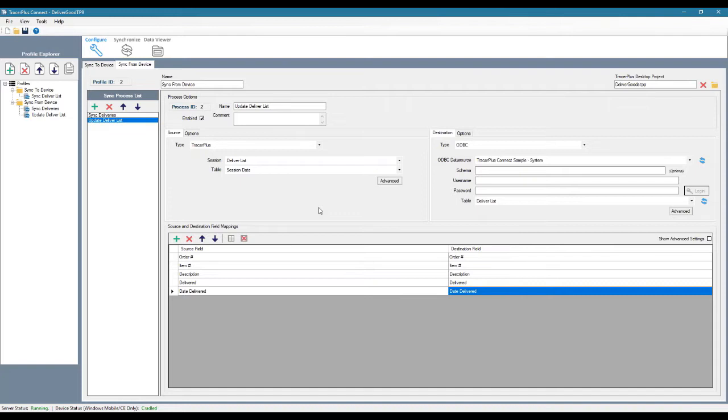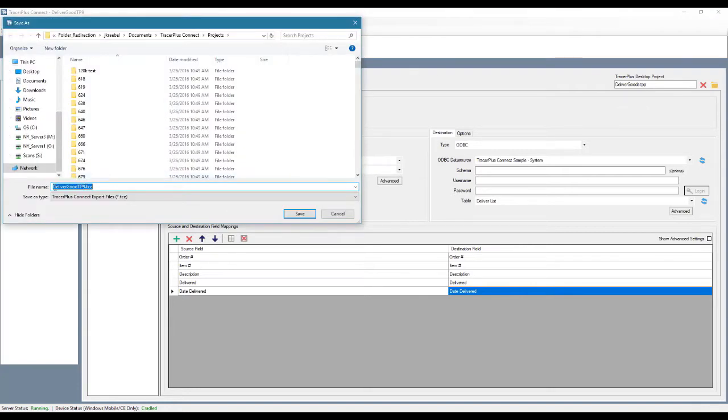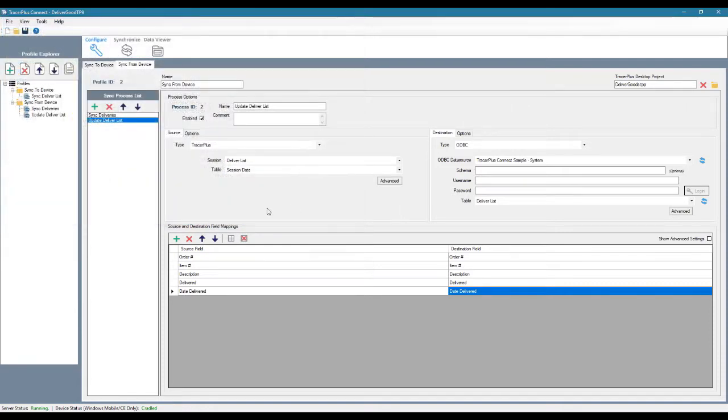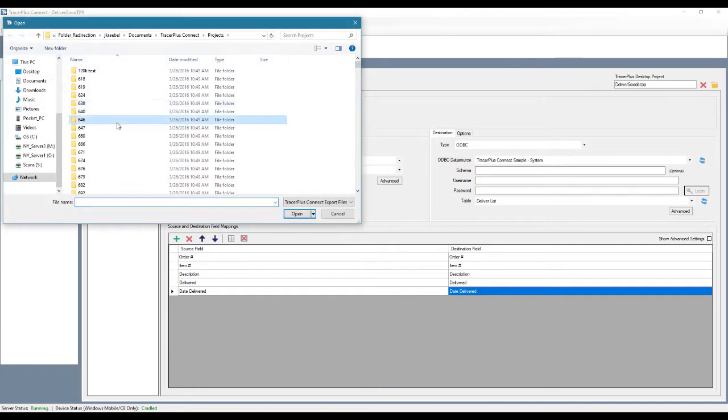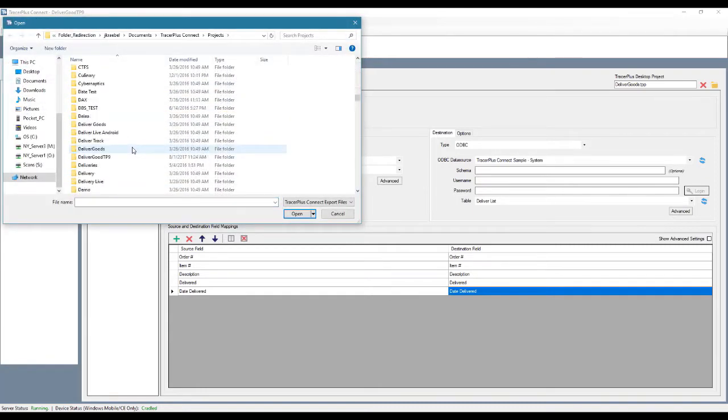To actually get your project over, you would want to go to your master, go to File, Export, and that's going to create this TCE file. We save that, get that over to the other PC, then we would do a file import. If a project was currently open, you can close the current project. We look for this deliver TCE.